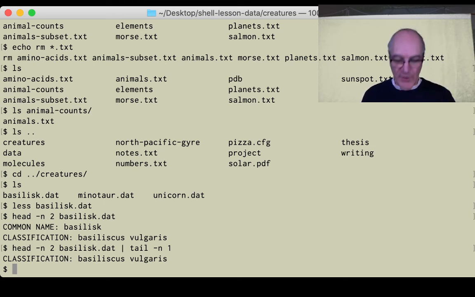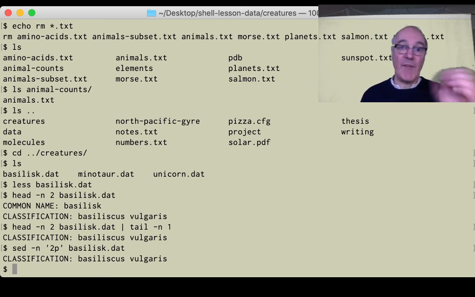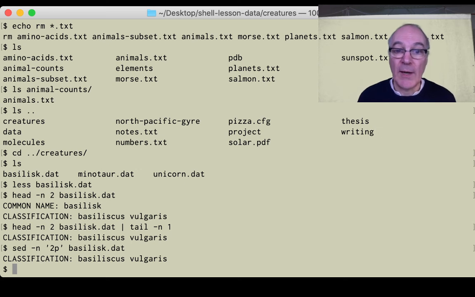And just parenthetically, it's not in the notes, but the way I would do that is there's another command, very useful, but you'd want to read the man page, which is sed, a stream editor, which prints every line by default, but here line two printed from basilisk.dat, and that prints out line two of that file. I'm not going to say anything more about sed, other than if you are going to get into shell scripting or doing complicated and exciting things with the command line, then you want to read the sed man page and digest it and be edified thereby.